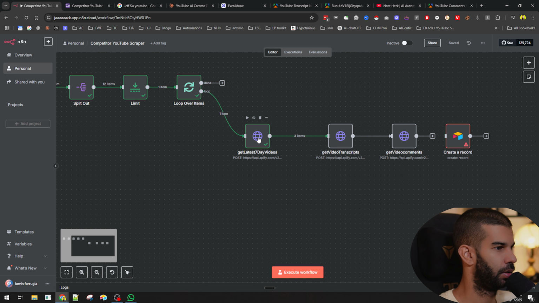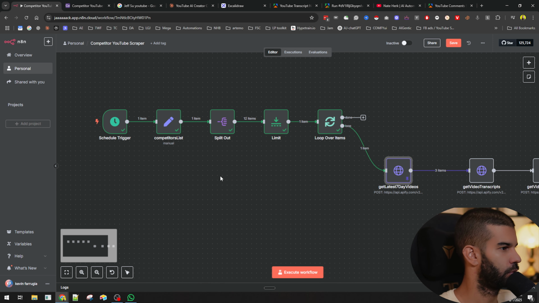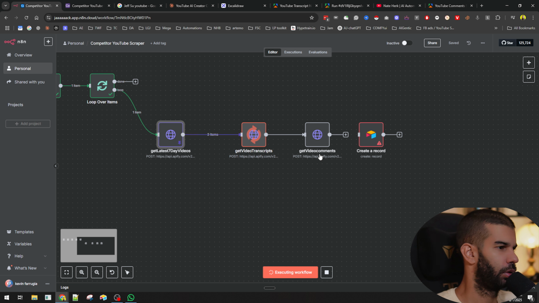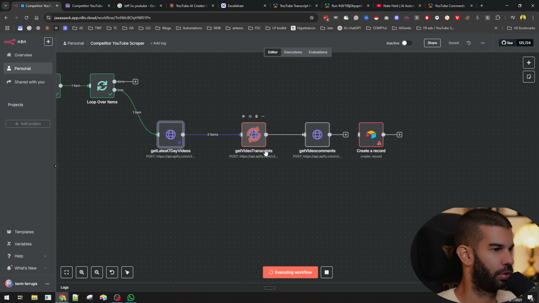So let's pin this. Anything else we need to pin? No, I don't think so. Execute. So this should get 3 items, get 3 video transcript items, get 3 times 20 comments. What I forgot to do is update the API token for Apify right here. So I'll also do this while this is finishing.